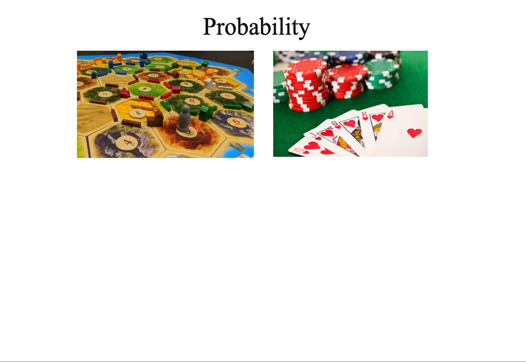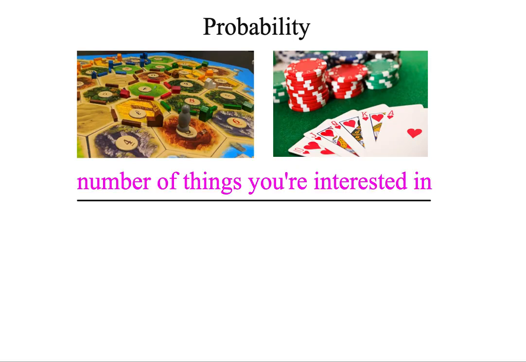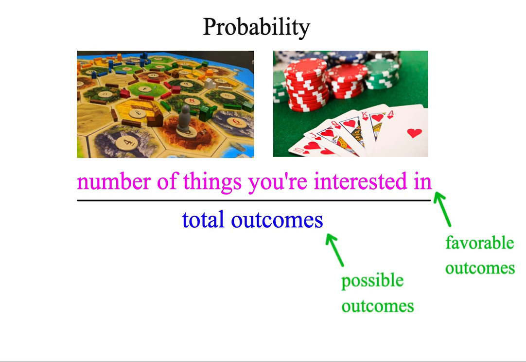The goal of this video is to give you a foundation so that you can solve more and more complex probability problems. We're going to start with the definition of the probability of an event, and it'll always be a fraction. The way I define it is the number of things you're interested in goes up top, divided by the total number of outcomes. Or you could say the favorable outcomes divided by the possible outcomes.